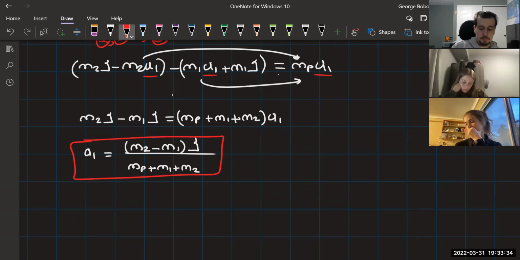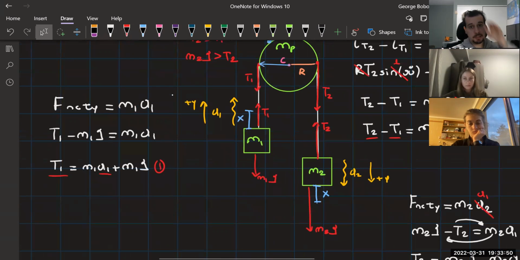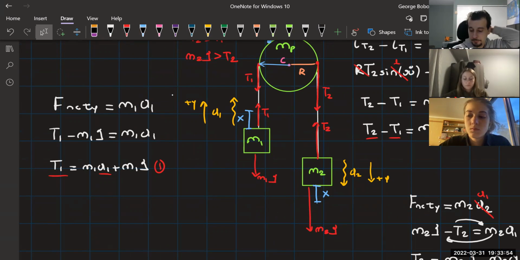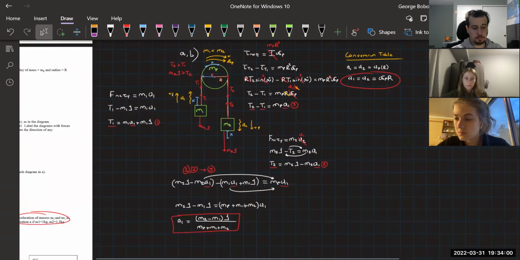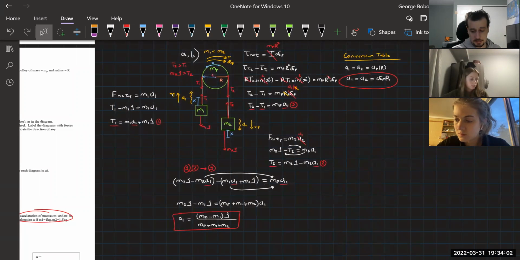I don't think they can really make this a lot more difficult. Maybe they could put one of the masses on an incline, but even with that incline, I don't think they'd give you friction on it. That'd be pretty mean. You never know. Be prepared. But that's how they can make it more difficult. They could put one of these masses sitting on an incline and get it dragged up the incline. Okay, but it doesn't change much, the approach. And we'll probably see a problem like that by the end of the review again.